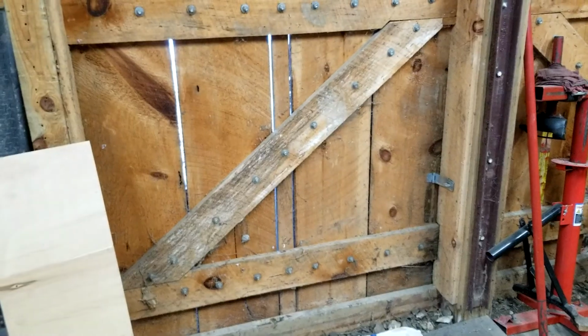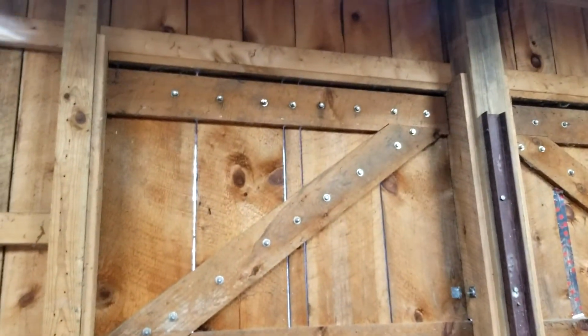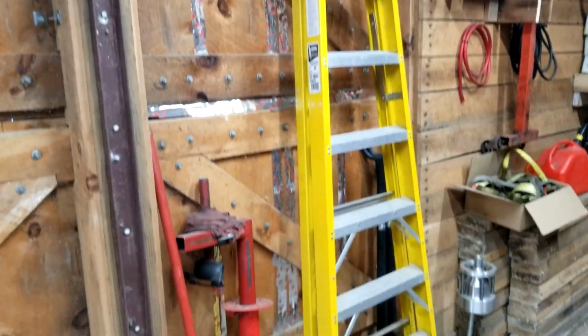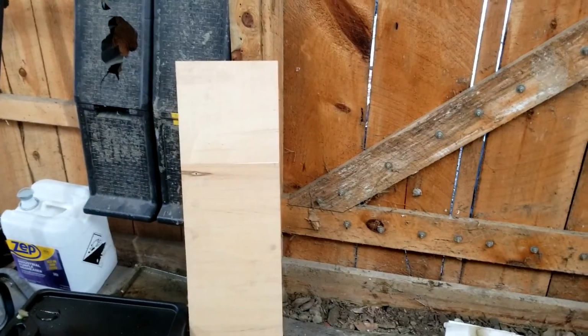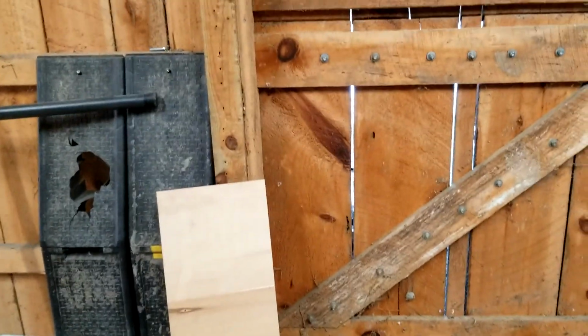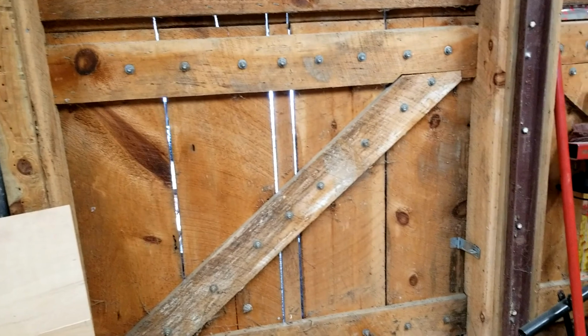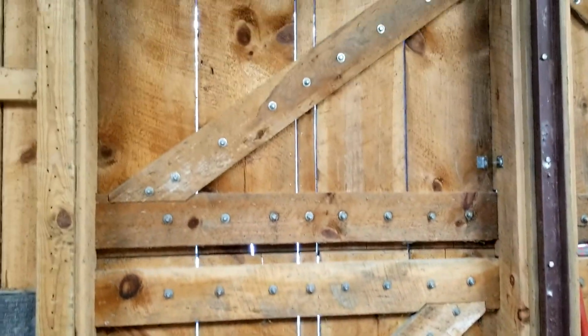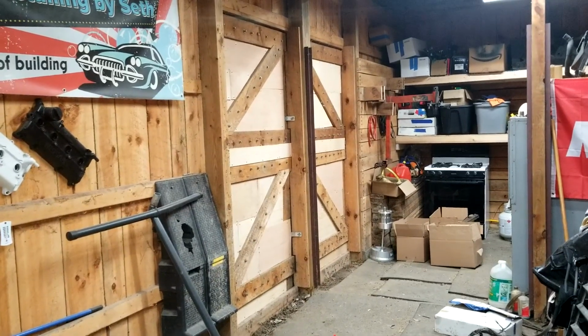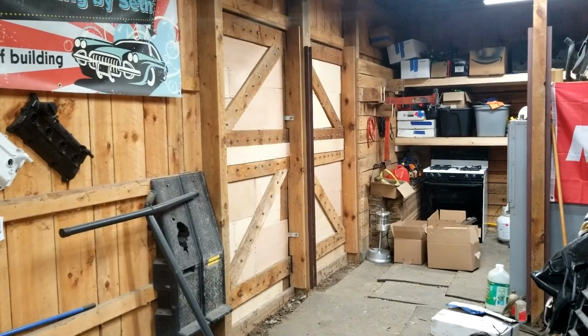So anyway, speaking of that, I think that's the next problem I'm going to rectify, is all this heat loss through this door. This one's taped, and that actually made a huge difference just doing the one. So I got a bunch of this extra, like 1/8" wood laying around in sheets about this size. I think I'm just going to cut them all to size and lay them across the back of this door. Honestly, I think it's going to look pretty cool. So, see what it looks like. Well, there you have it. Hopefully for my sake it holds heat just a little bit better now.